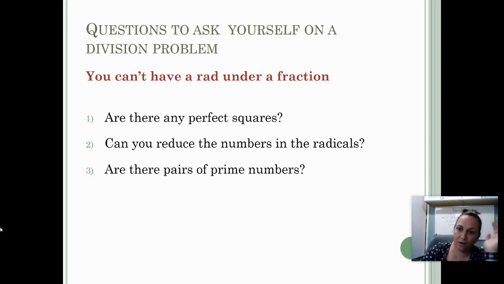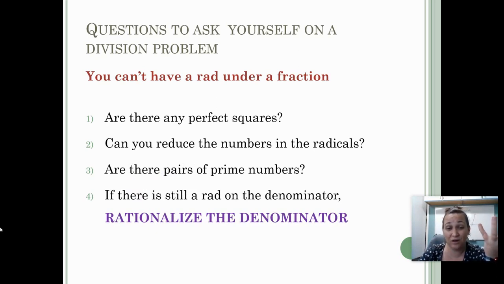Now, if you've gone through all 3 of these steps and you've simplified as much as you can, you found as many pairs as you can, you did everything you can possibly think of, and there's still a square root sign under your fraction bar, then we need to do a process that's called rationalizing the denominator. Now, we're going to leave this process for tomorrow. Today, we will be able to get to our final answer using just the first 3 steps. So tomorrow's video and Friday's video, I'm going to really focus on how to rationalize a denominator. But for today, we're going to focus on these first 3 steps.